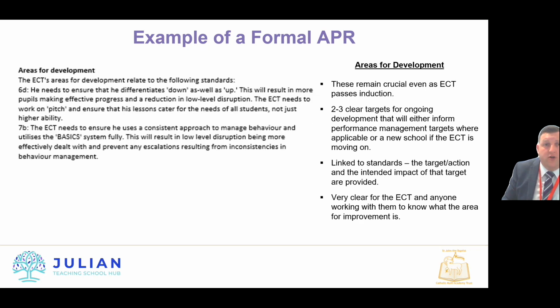And I think that's really important because we still need to make sure, like I said earlier, that we have those clear areas of development, those targets for the ECT to move forward on. And there are 2 listed in this one, which was obviously at the end of year 1. So they might be slightly different at the end of year 2, but I think you still need 2 to 3 clear targets for ongoing development.